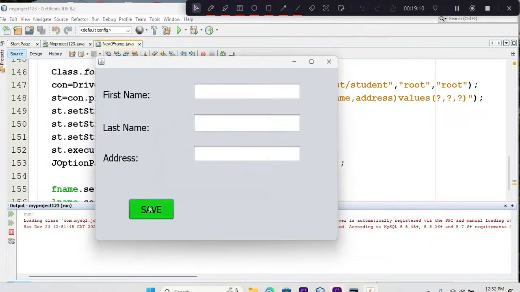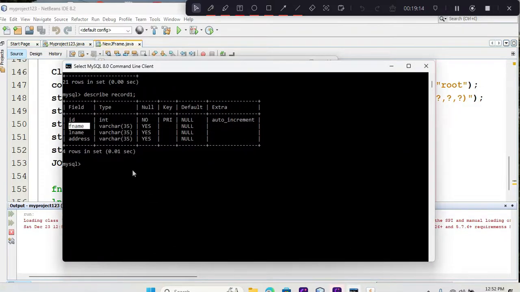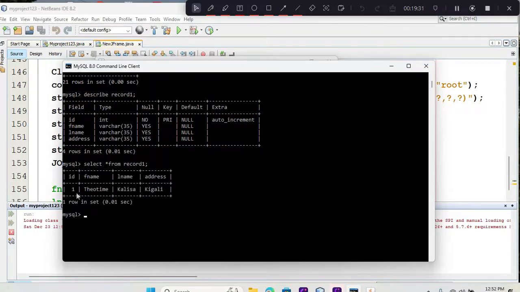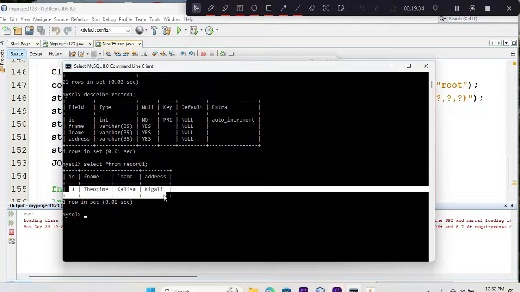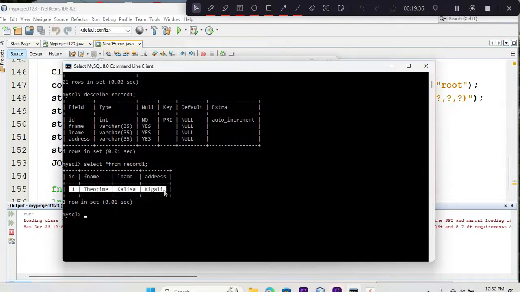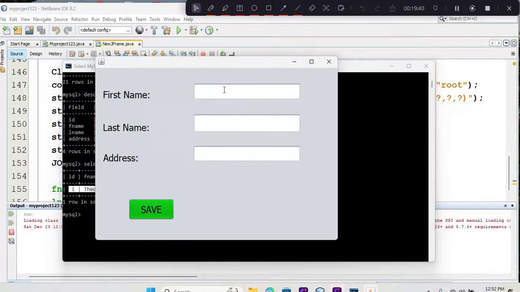If I come here and then I do select all from the table name, which is record 1, you can see that the person has been recorded. So I can do it for the second time and insert another one.